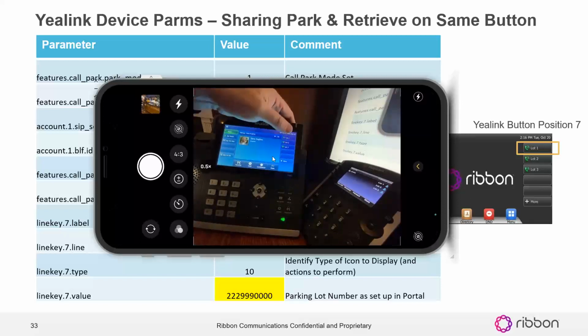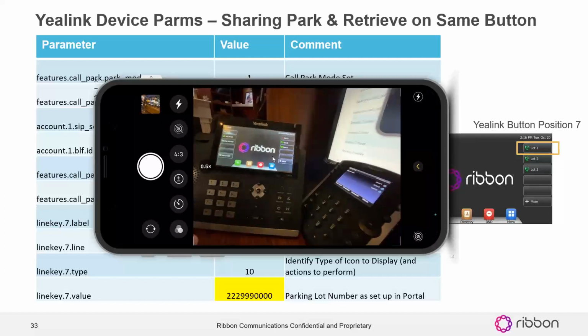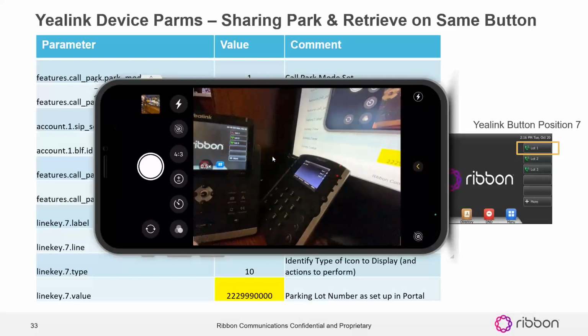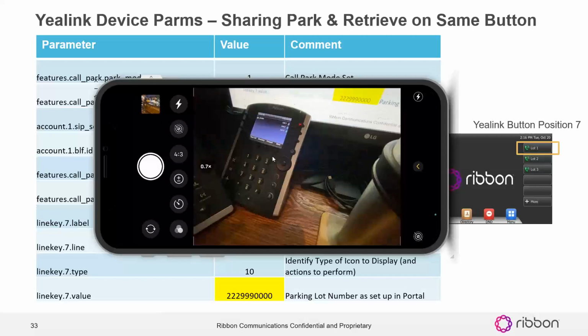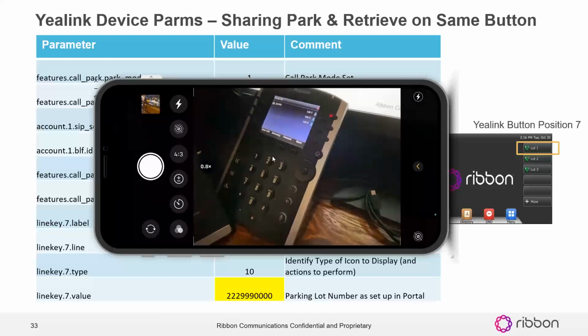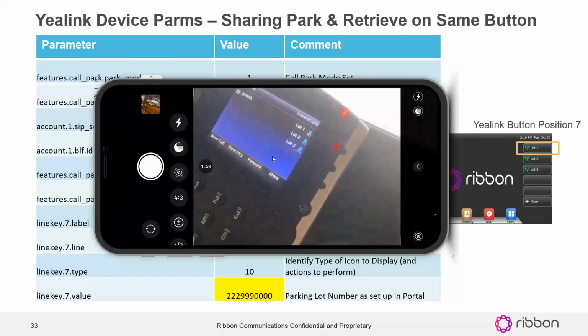So I can actually choose one of the three lots that I've got set up here. I've set up 3 parking lots, so I can just choose lot 1. It's now sending that over to lot 1. It told me the call has been parked. I now see an indication in lot 1 that there is a call on lot 1. And if you look over here to the other line, you can see that on Jay's phone, where I've got the 3 parking lots, there is an indication there as well that the call has been parked in lot 1.